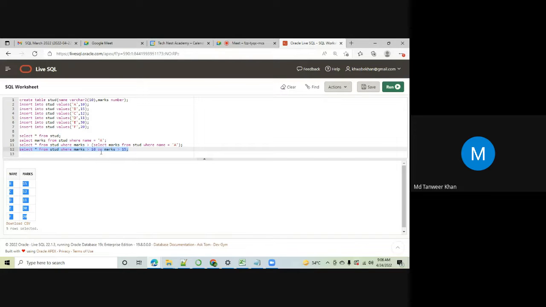But here you can ask a question: why have you hard coded the value? Here you can see I have hard coded this 10 and 15, correct? So you can ask why you have hard coded. You should not hard code, and that is correct. We should not hard code the values in SQL. That is not allowed, and you should not hard code in interviews either. So now how to write the query for this.